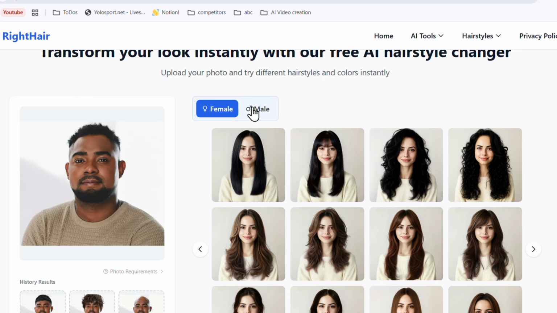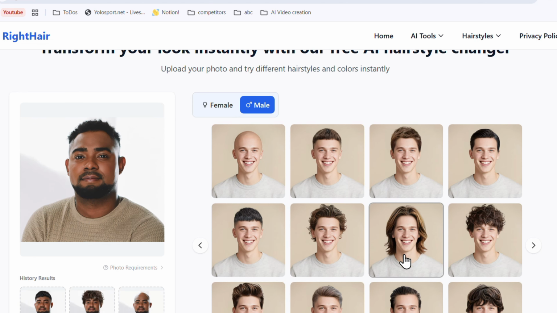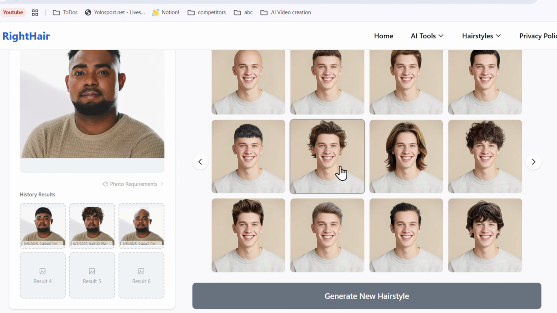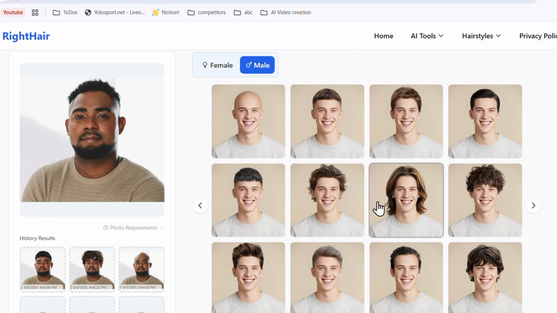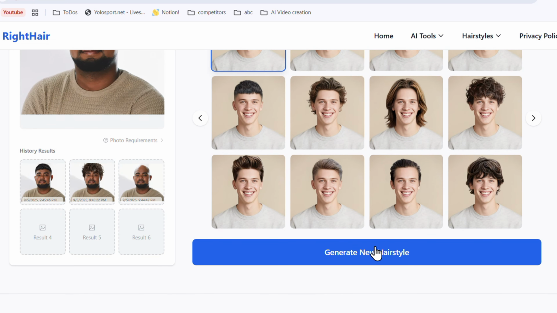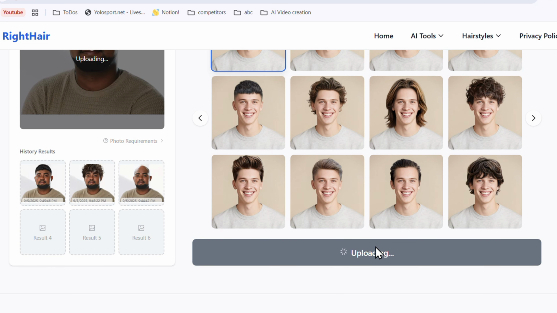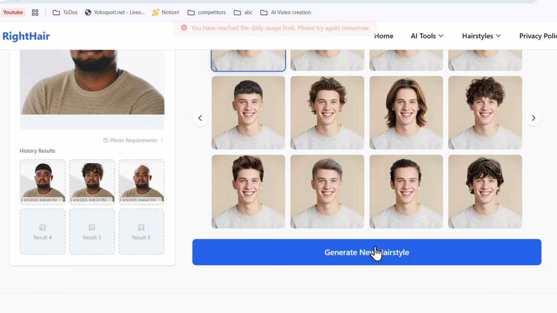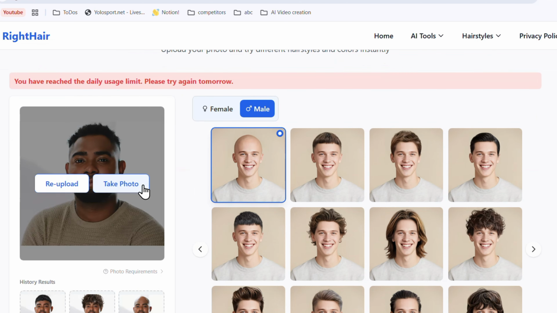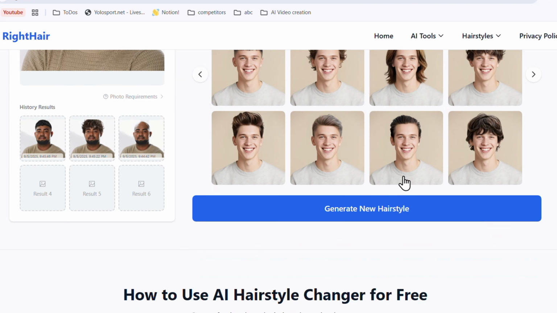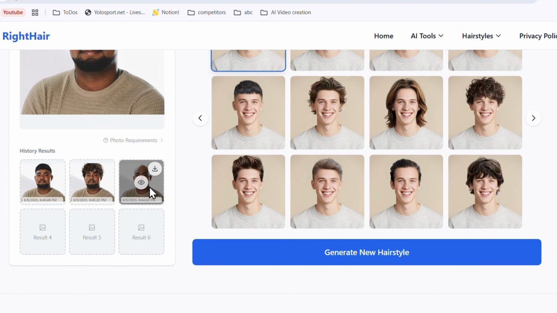And I'm going to switch to the male tab here and just choose something. So these are the ones that are currently available to me right now. I think the best one I could choose is this one here without the hair. And yeah, that doesn't look too weird. And just simply click generate, and you will see. Afterwards, we'll do a test of the beard as well so that you can see what it looks like. And once you do that, guys, what's gonna happen is it's gonna remove the hairstyle and you will see.